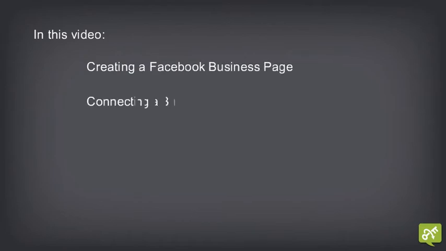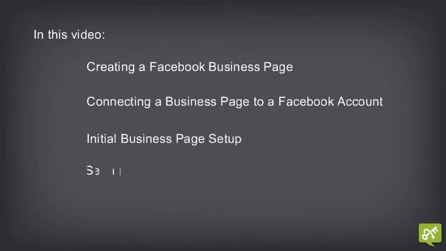Today we're going to take a look at how you set up a Facebook business page. Now a really quick note about that. Facebook does not allow application installs onto a personal page. So in order to use Turnkey Social's apps and install those to a page, we're going to need to set up a business page on Facebook. This is a really simple process and we're going to step you through it. Let's go ahead and get started.